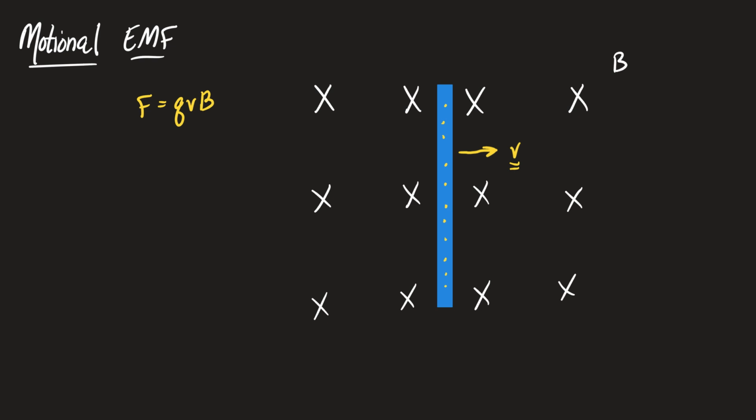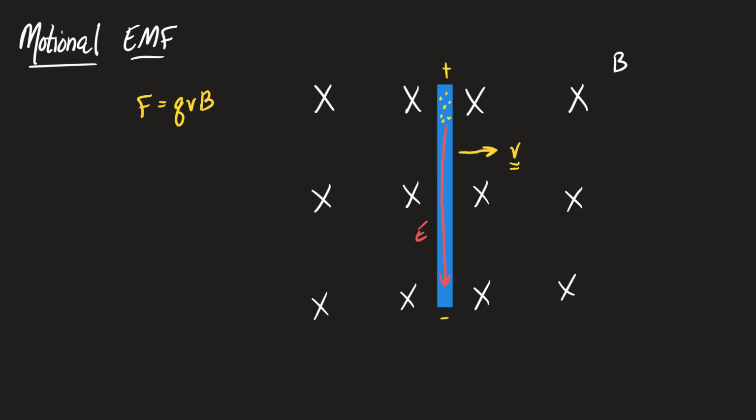Now, what this does, though, is it concentrates charged particles on one end of the bar, making that portion of the bar positively charged. At the same time, it will reveal negative charges that are left standing there. And that will make the bottom end of the bar negatively charged. This is creating an electric field inside the bar in this direction.